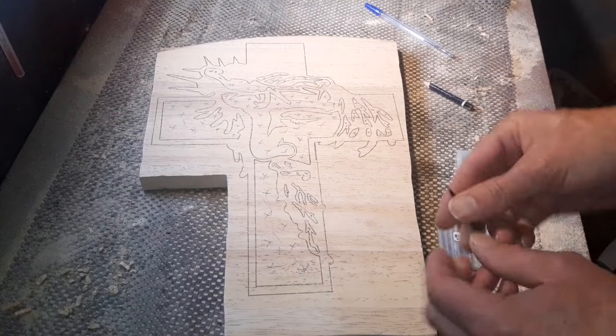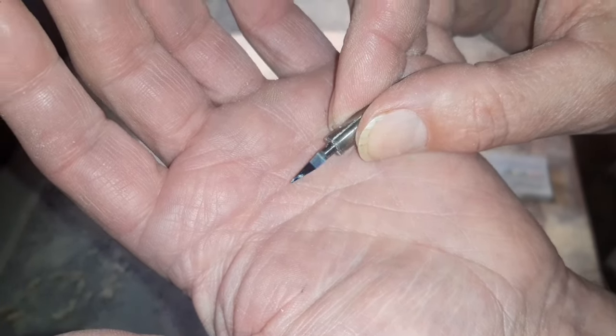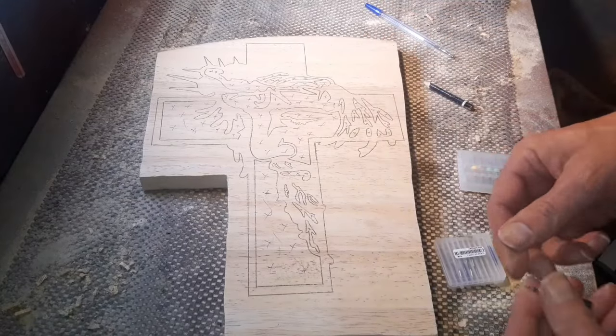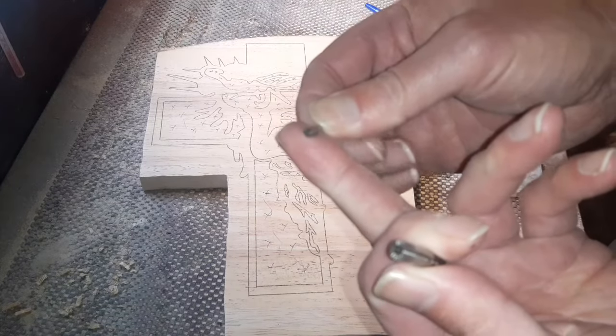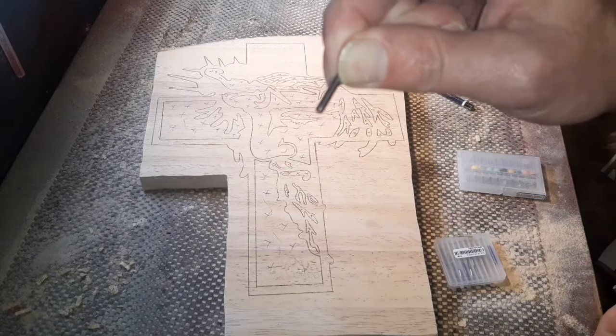They do come with different degrees. That's basically just the angle of the cut at the tip there. That can just focus in for us. There we go. That's a 15 today. 15s or 20s are my favourites. They come in 10s, 35s, up to 60s, I believe. They do have a small shaft on them, 3.175. That's the same size thickness, shall we say, shank as a Dremel bit.